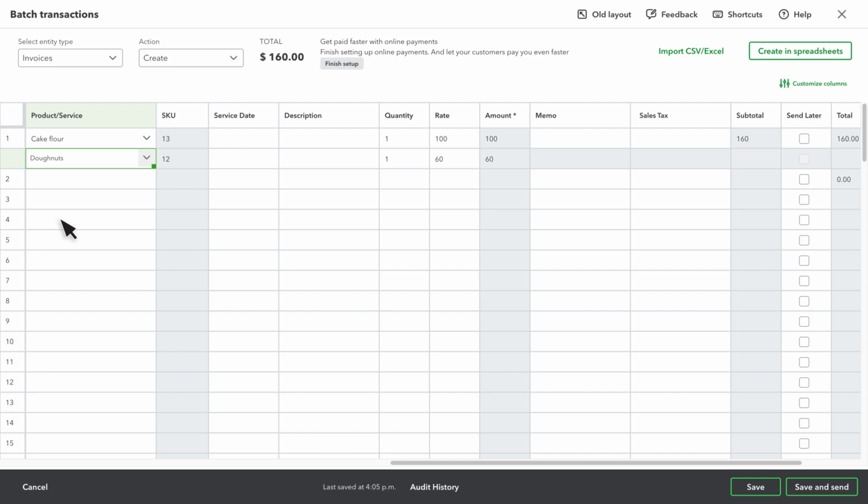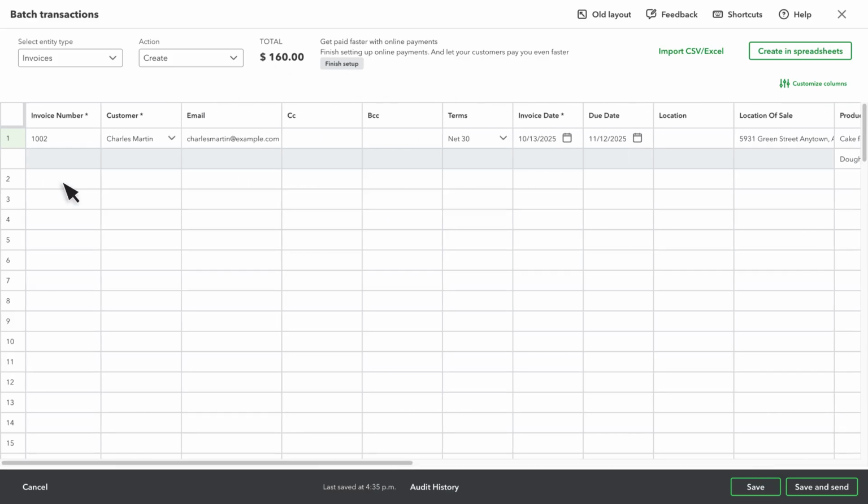Then record the rest of the data for the sale. Treat it like any other invoice. Decide whether or not you're charging sales tax for the product or service. You can also mark an invoice to be sent later if you need to. We recommend sending them off on this screen after you have filled everything out. Once you've entered everything you're charging a customer for, QuickBooks shows the invoice total on the top line. Now just scroll to the left and start another invoice. This is how you can batch enter and send multiple individual invoices at once.